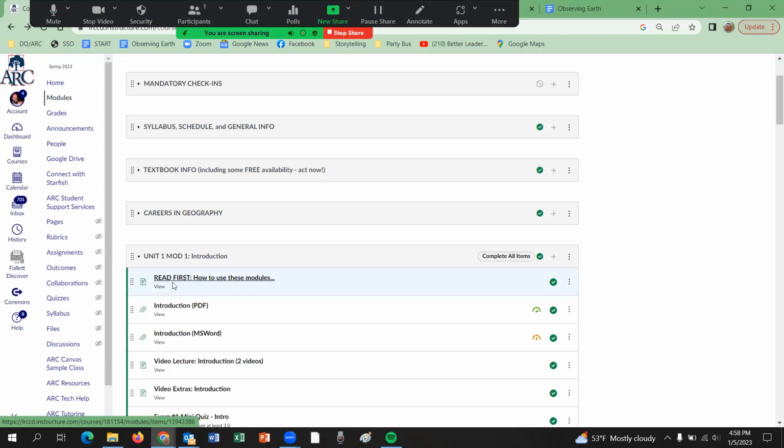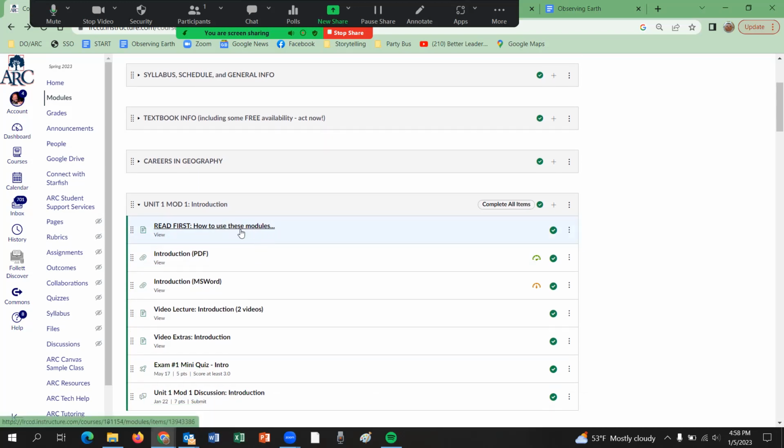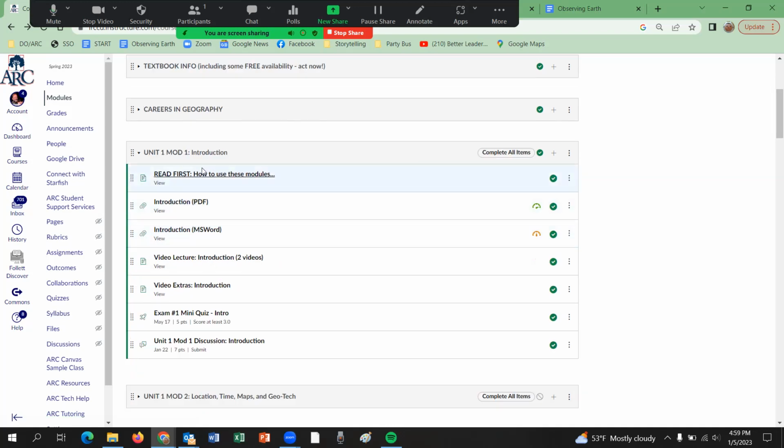Just like it says, you read this if you want to know how to use it, but I'm giving you the quick version. You literally have to go through everything in order. And sometimes there are very explicit things that you have to do. I do not make you use the click done procedure anywhere here. If it says view, that means you just got to look at it.